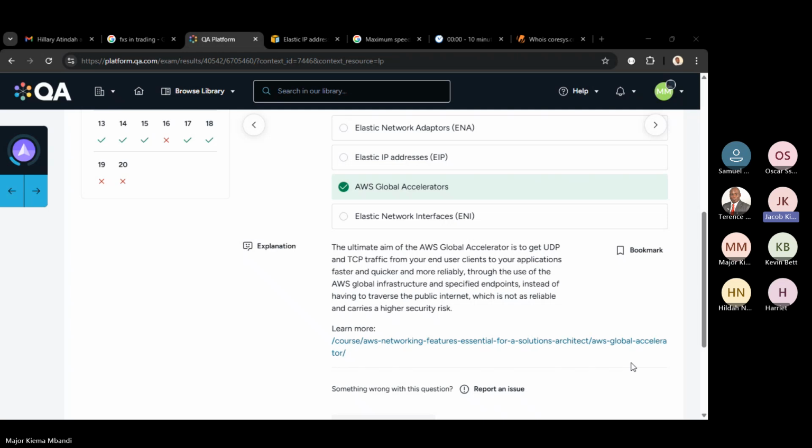That means I'm able to reach my application quickly. I don't have to go through different paths. So there will be an optimal path within AWS infrastructure that can allow me to reach my application directly to get whatever I want. But with CloudFront, it will drop me at the nearest edge location. If I'm a person in Uganda, wherever the AWS edge location is near, if it is in South Africa, that will be where my first query would go. I don't know if that's clear. Yeah, that's very clear, Jacob.